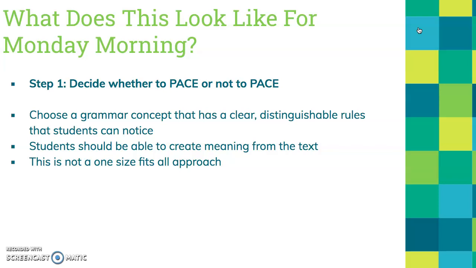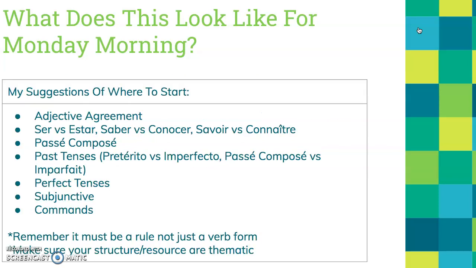Preterite by itself, there's a lot of irregularities to the preterite. For them to be able to put together the preterite in a meaningful way where you're not only using regular or only using irregular verbs, it's really hard. It doesn't really make sense to them. However, preterite versus imperfect, that's something that they can actually distinguish and figure out. Okay? So it all comes down to figuring out what will they notice and what is important. So make sure that the students are creating meaning with that text. And again, it's not a one-size-fits-all sort of approach.